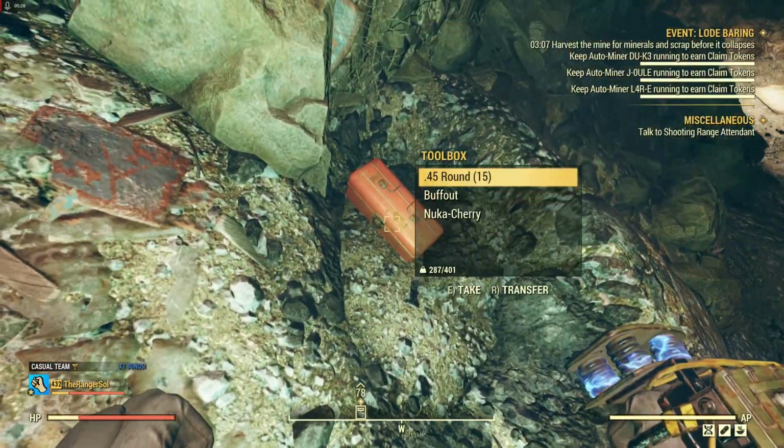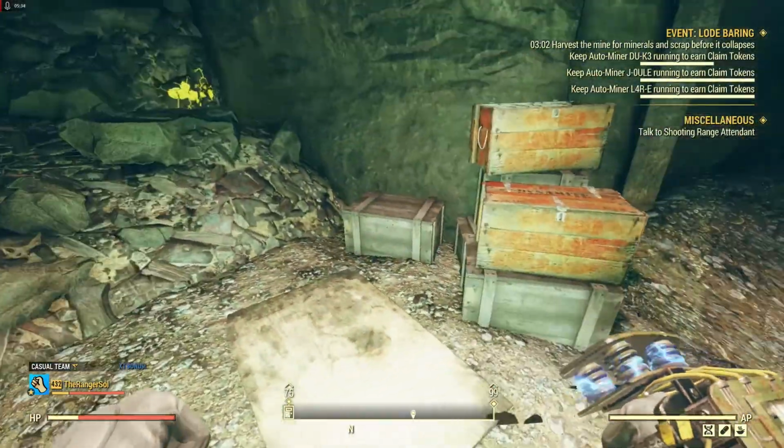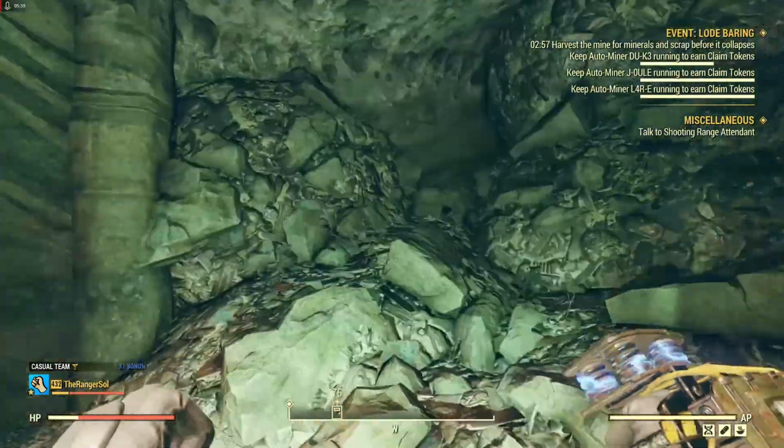So, yeah, there we go. There's an exposed toolbox, some Nuka cherry, some aid. You'll know that it's exposed because this crate here only drops one item.